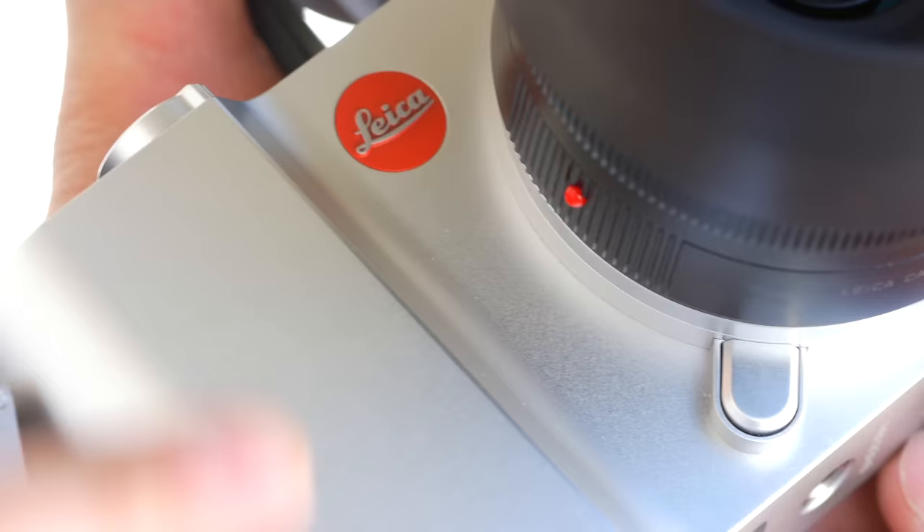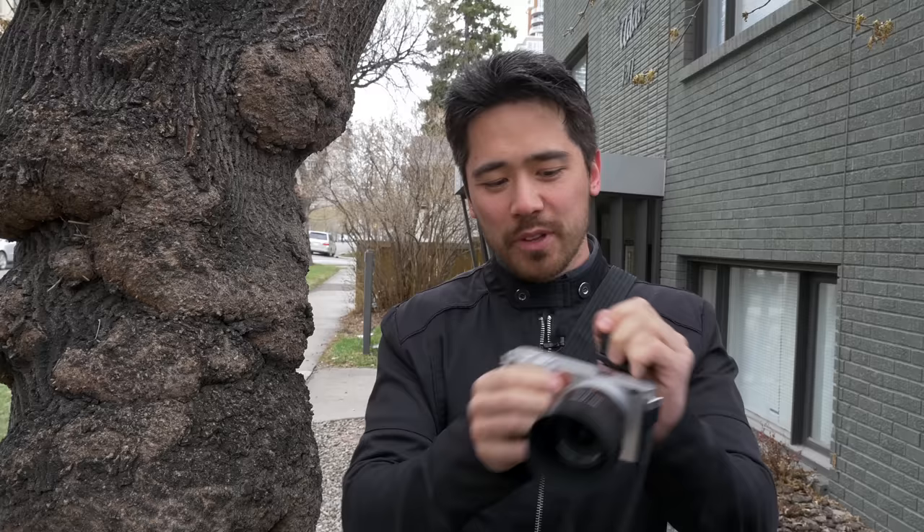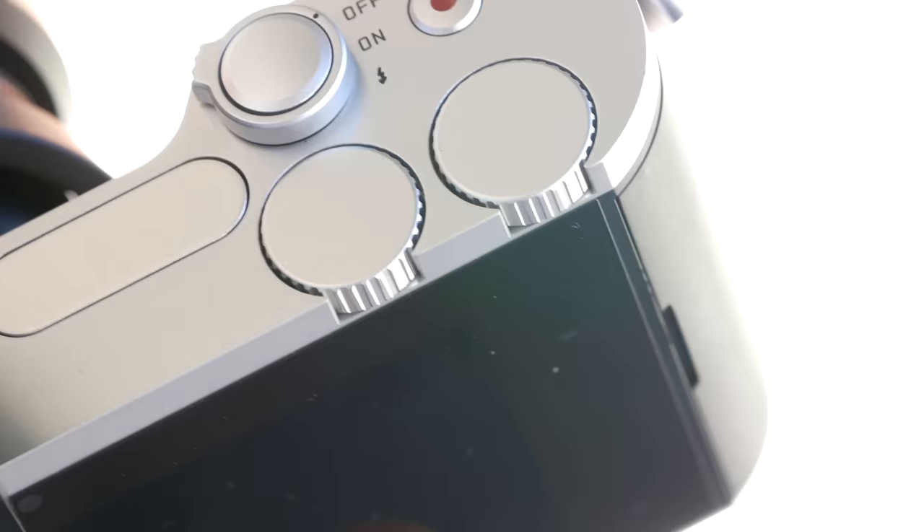The Leica T — just take a look at this thing, it is beautiful, it is sexy, it is well-built, machined from a solid billet of aluminum and hand polished. It looks great, it actually feels great. We were worried about the handle but it actually fits really nice in your hand. The camera's got a huge screen on the back. The Visiflex finder is good though I do think it's bulky — it's the only design flaw I'd see. Otherwise this camera is machined in a gorgeous fashion — what a fashion accessory.